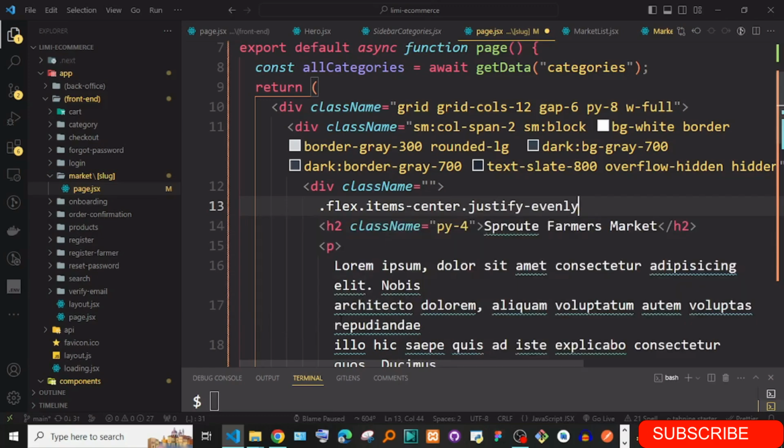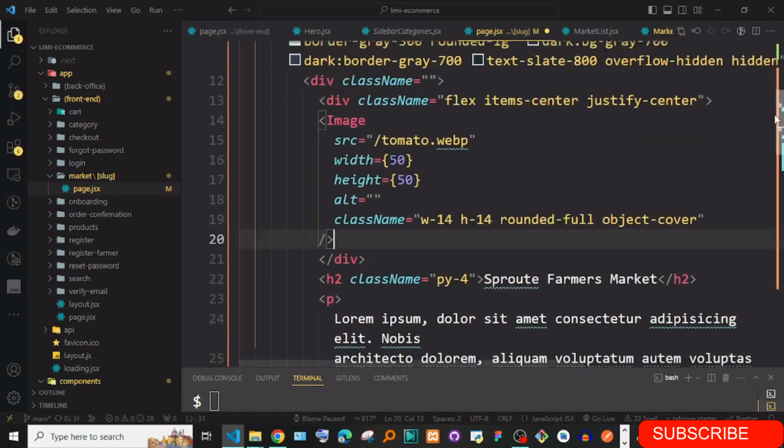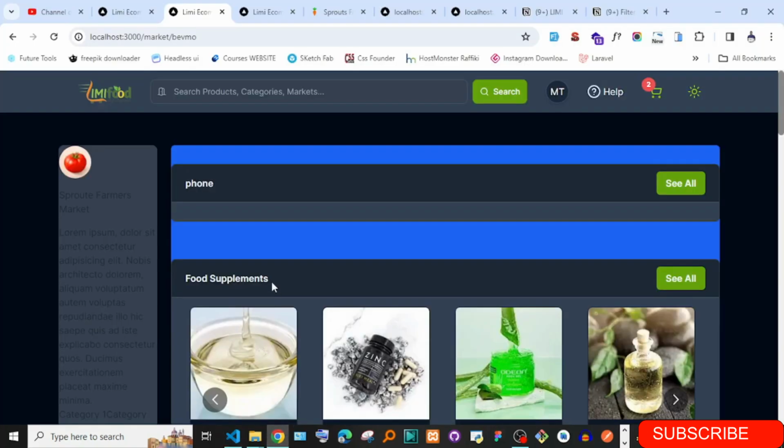Okay, so I'm just going to put it inside here. Okay, and let's see if it can be in the center, and let's give this a padding, a little bit like a padding, I guess.